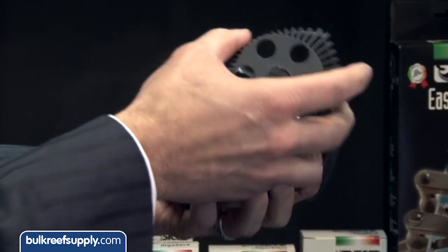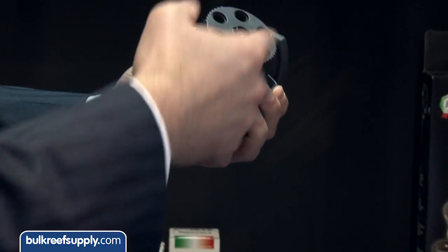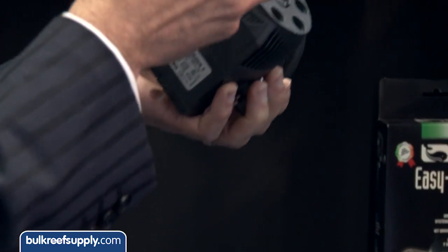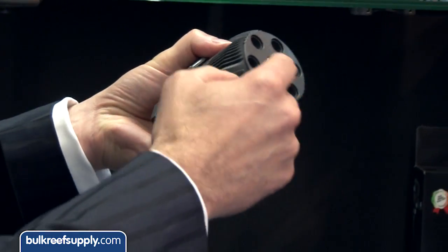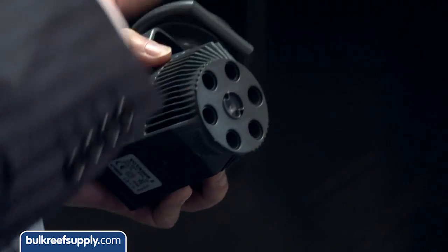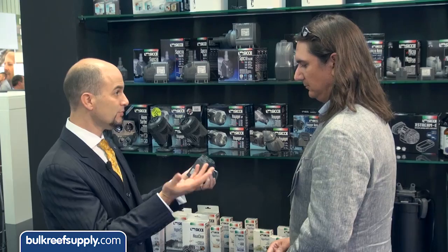The other thing we did on the stream pump that's different is the outlet patterns. The outlet pattern on this is different than any other. We challenge customers always — put it in the tank, feed in the stream of it, or use bubbles, and you can see this. The streams actually intermingle in a spiral, and what we found when we initially developed this was corals responded well to it, so that's why we came out with it.